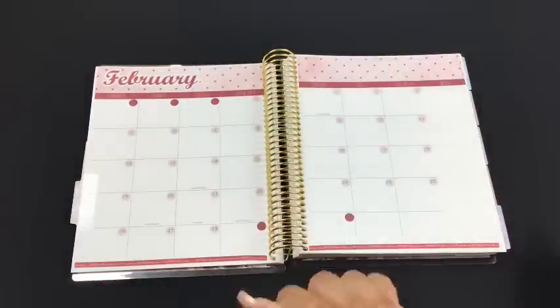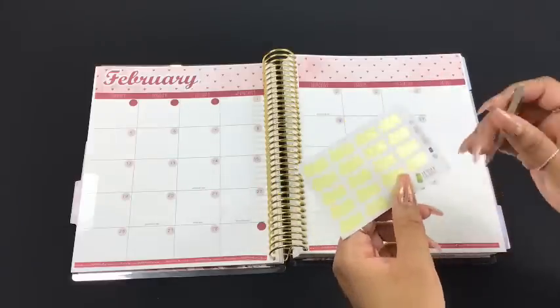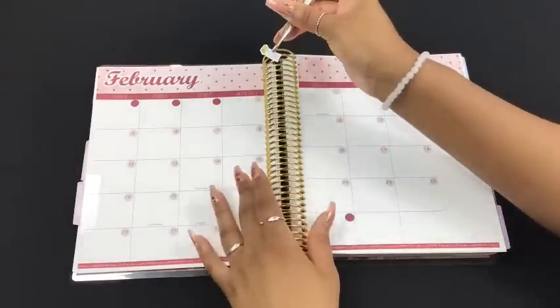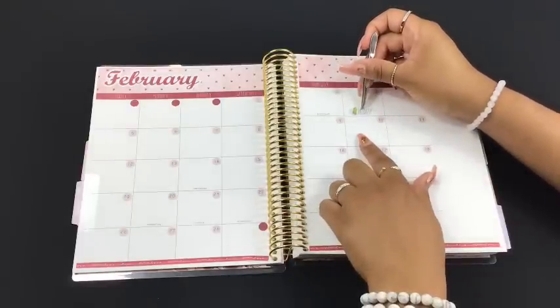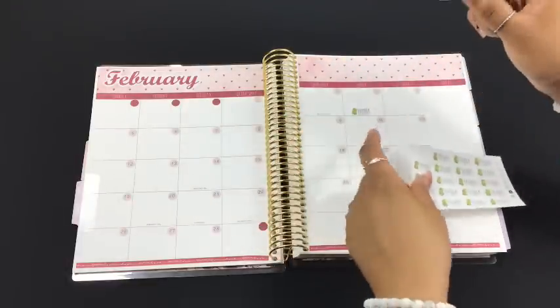So there you go. When I am setting up my budget planner, the first thing I like to do is go through and put down all of my paydays. And just a little disclaimer, if this is your first time watching my videos, I am a solo budgeter, so I am not married and I do not have children. So I just budget just for me.